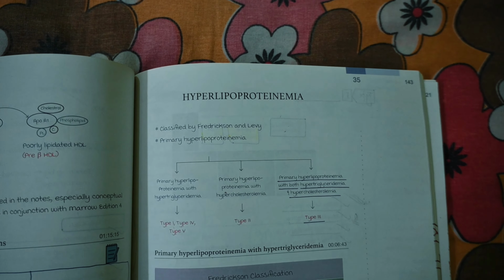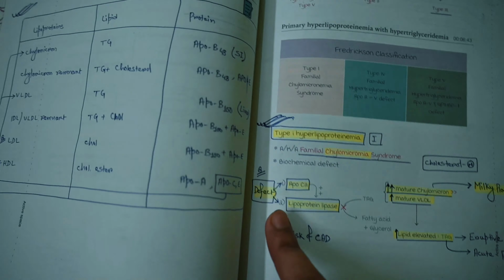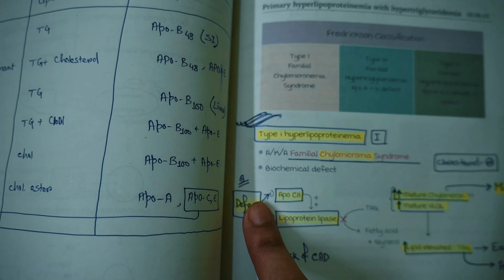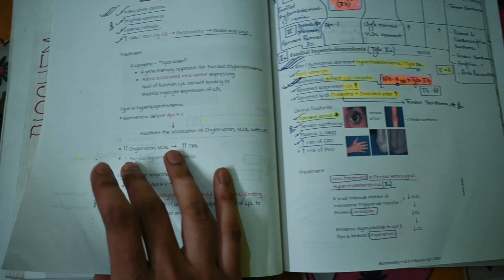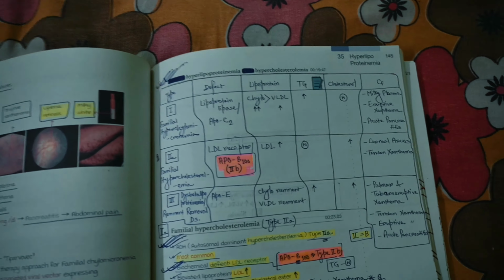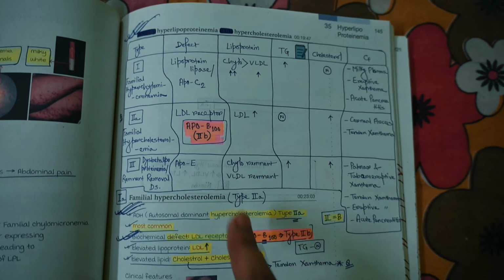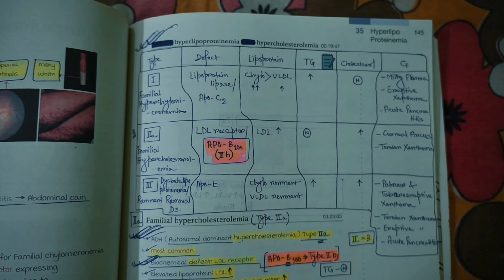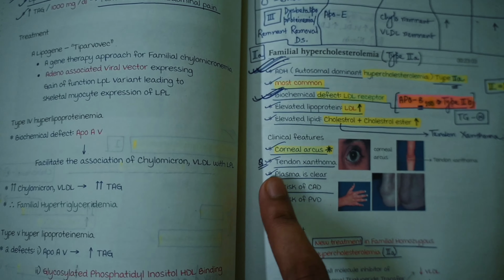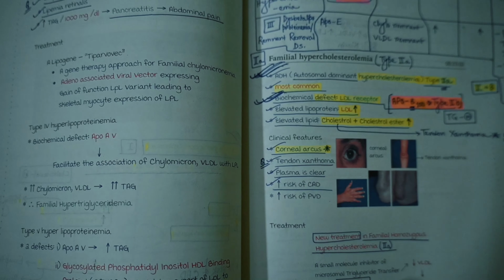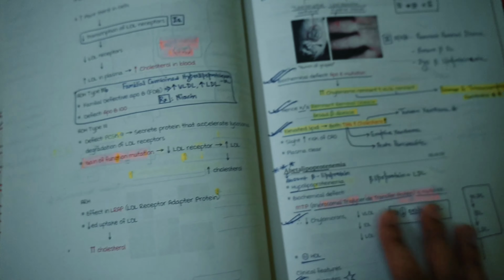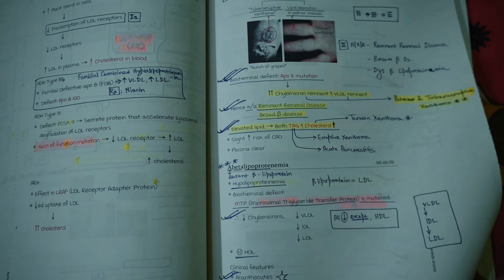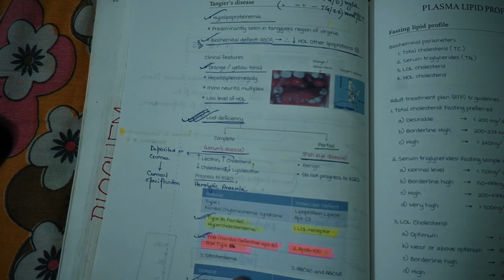Another topic, hyperlipoproteinemia, you can see I mark here a Q, means this is a PYQ topic. I make the diagram from Marrow. So in the next revision, I'm gonna do a rapid revision. Now see, I mark here Q, means this is a PYQ topic. This is a very important chapter, so you have to read it thoroughly.